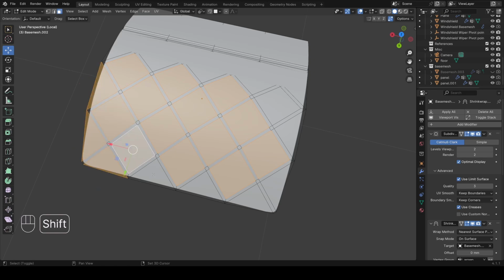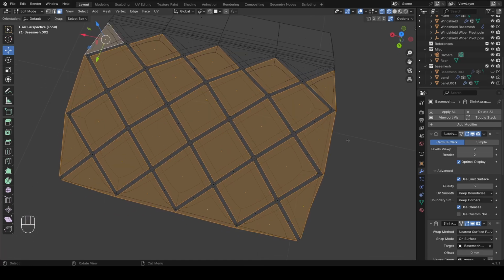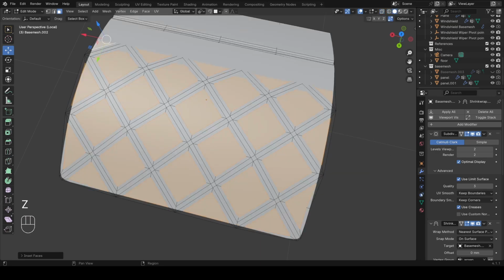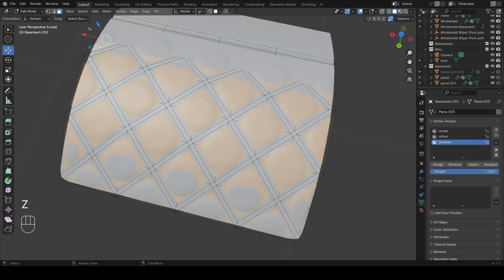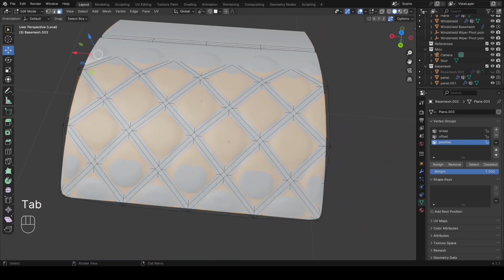Tac, tac, tac, tac, tac. Just like that. And let's leave them alone. I don't want to select those. I don't feel like it. So I'll inset all of those here and then assign them to the offset. Now you can see that's okay, but it's circular.